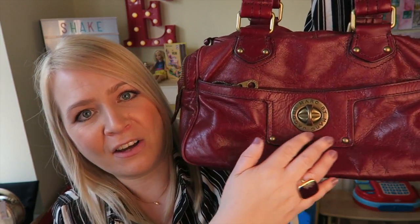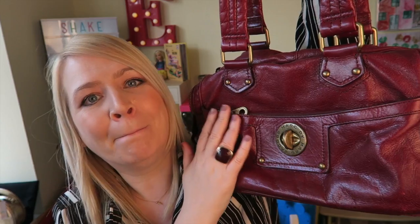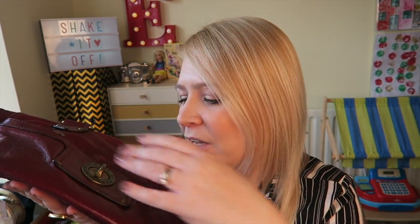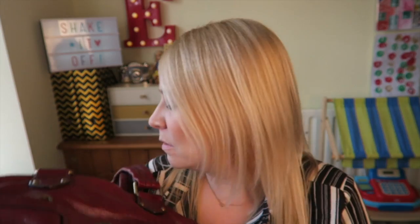This is my most precious bag. When I turned 30, which was like 2 weeks ago, 8 years ago, my friend and I made a pact to treat ourselves. She treated herself to some Gina sandals, which she subsequently wore for a wedding. And I treated myself to a Marc Jacobs maroon bag. And it's absolutely beautiful. And I forget how beautiful it is. And then I put it away and then I get it out. And as it's getting older, it's getting better with age. It was about £300 and it's the most I've ever spent on a bag. But I love it. I shall put it to bed tonight in its little dust cover and it shan't see the light of day for another few months, I'm sure.